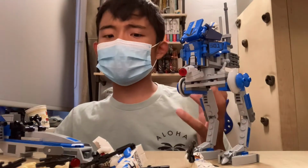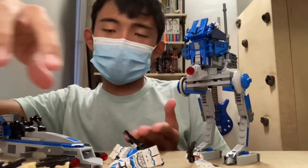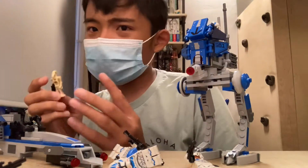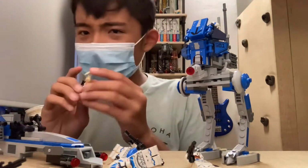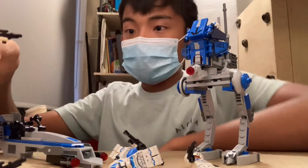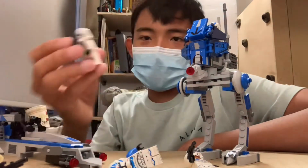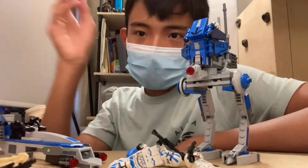And plus, for $30 for what you're getting, not only regular clone troopers to build your own clone army, but also droids too, so you can also do a 2-in-1, build a clone and a droid army. That's pretty cool. You can build a droid army, and not only can you build 2 armies, but if you're a kid playing with this, you can have these clone troopers fight the battle droids.